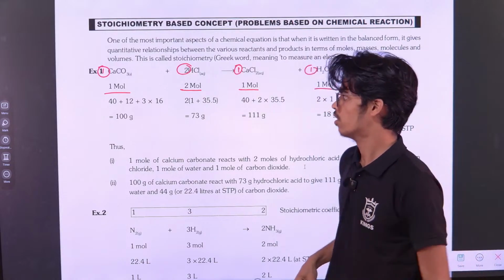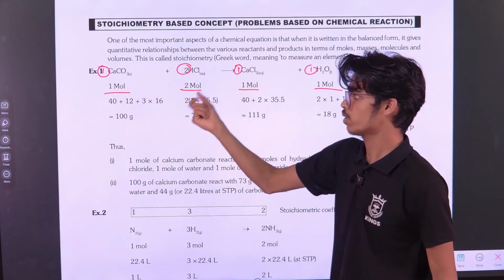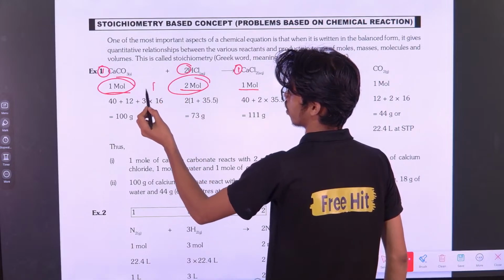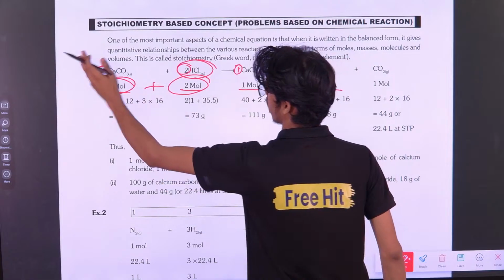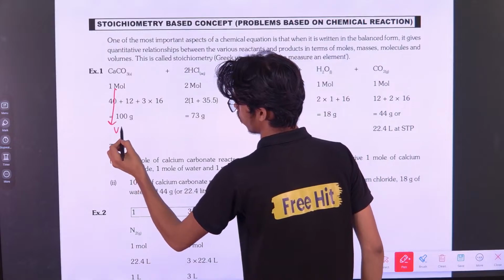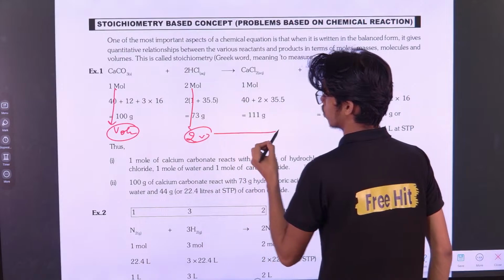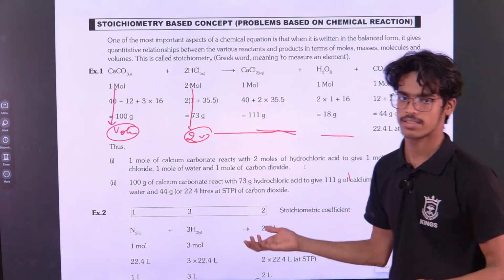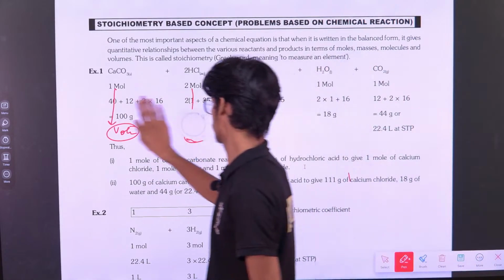Now if they give you this much weight of calcium carbonate, then how many moles of HCl are required to react with it? You know 1 mole of calcium carbonate requires 2 moles of HCl to react, got it? So you can easily find out the weight of HCl that is required, okay. And not just moles, you can see it in terms of volume also. So 1 unit volume combines with 2 unit volumes of this substance. But remember, volume is considered only when it is a gas. Calcium carbonate is a solid, so volume will not be considered here, right?